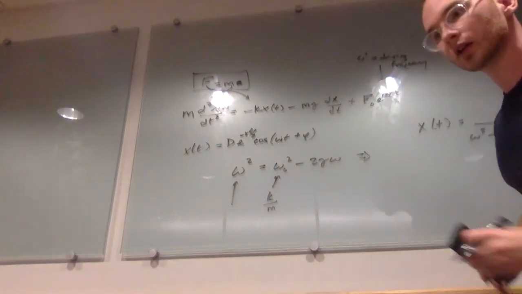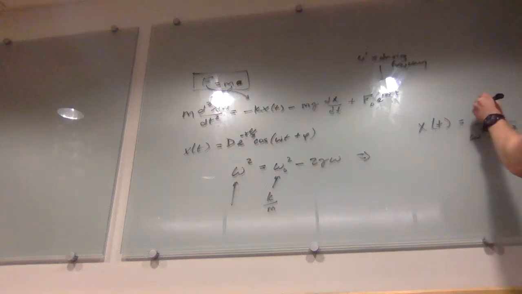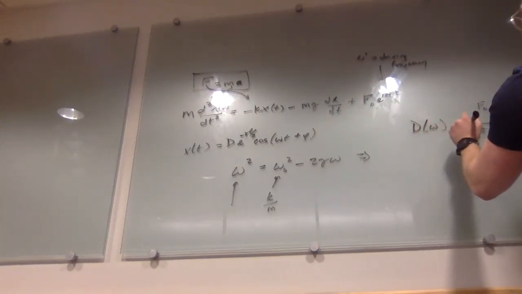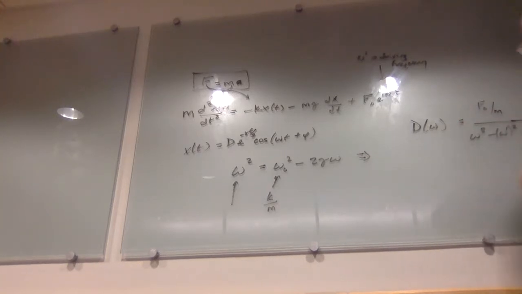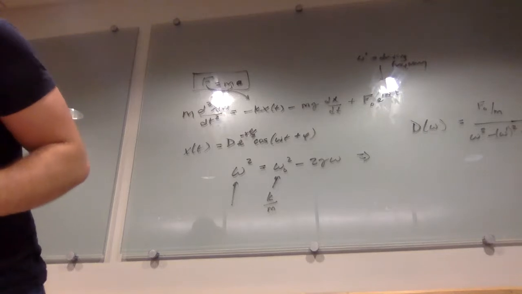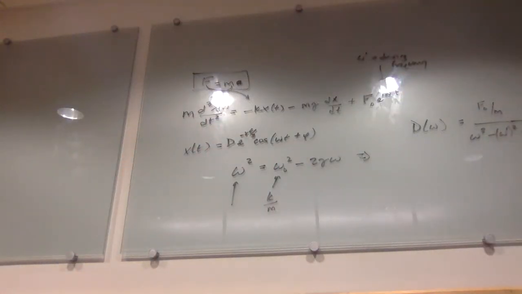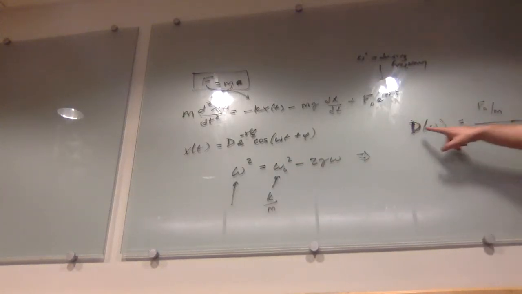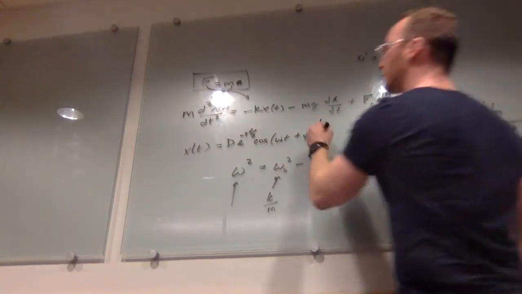I'm going to write exactly what they do. Okay, so this is exactly what they wrote. This is equation 6.8. And I'm using the correct notation, not the notation they use in the book, which is very inconsistent with what I've written already. They call this omega naught again. I'm not going to get into it. But anyway, this is not the full solution. This is just the amplitude. So remember, the wave looks like this.